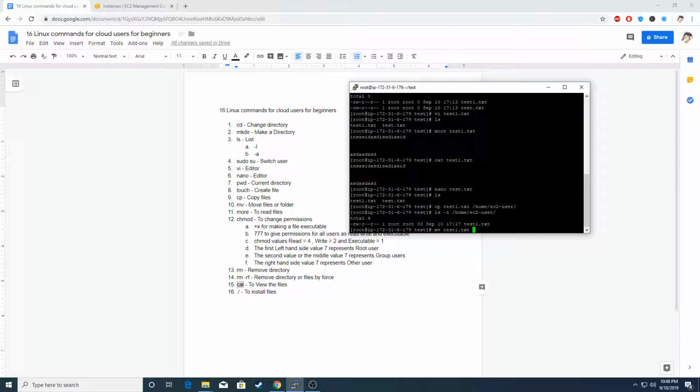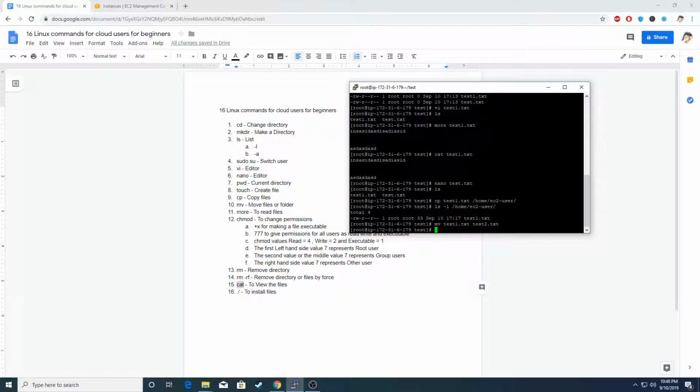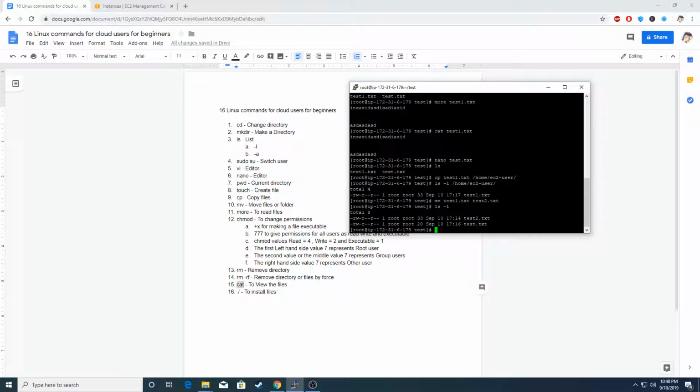There is not a particular command in Linux to rename the file. So I'll basically do mv test1.txt test2.txt. If we do this, it will rename the file. Now if I type ls minus l in the same directory, you can see test2.txt.